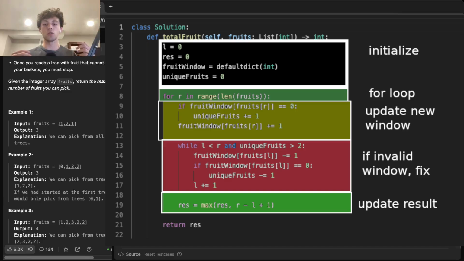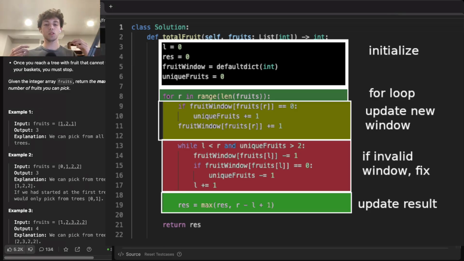And I recommend looking at another sliding window problem and trying to use that same formula. And it's pretty surprising that you can use the same formula over and over again. And it allows you to think pretty clearly and cleanly. And as I say, like slow is smooth and smooth is fast.